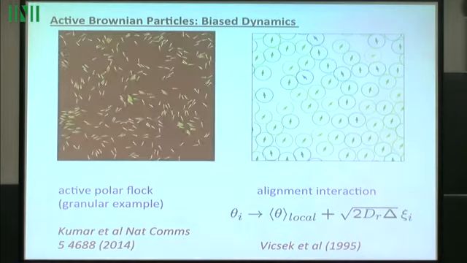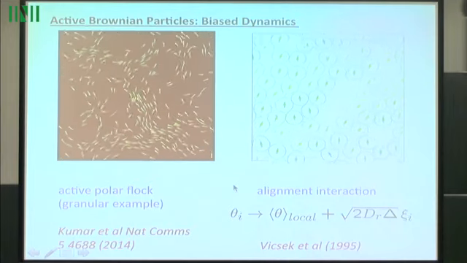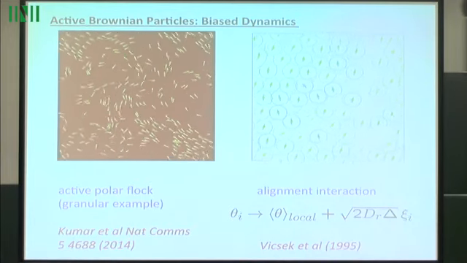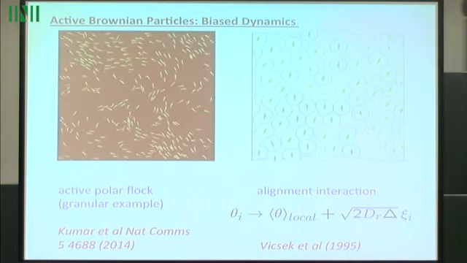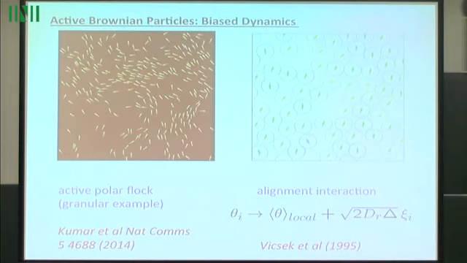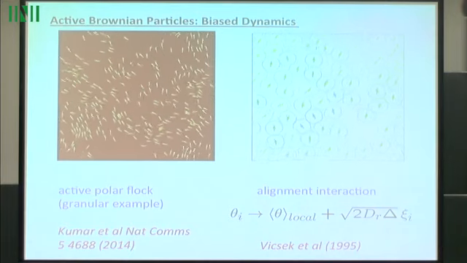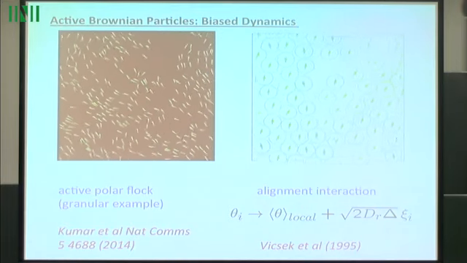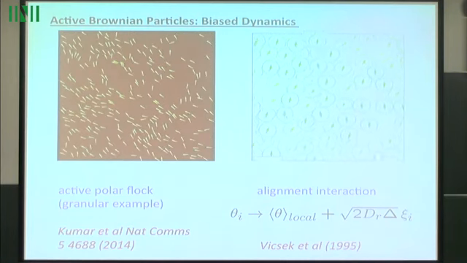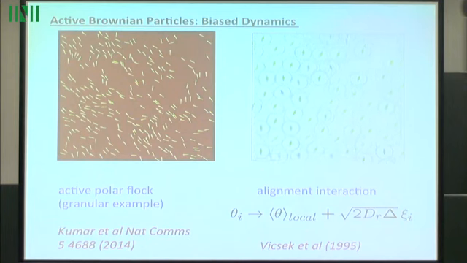And for those of you who haven't seen this kind of thing before, long-range polar order is something very familiar in active liquid crystalline, or active particle systems, liquid crystalline or otherwise. The thing on the left is actually a mixture of small spherical red particles you can't see being vibrated on a table with these yellow wedges, and that's just an example, one of many, where you see the emergence of at least medium-range polar order in a system which has active dynamics, in this case caused by the vibration. So we're very used to modeling systems with polar alignment in active materials.